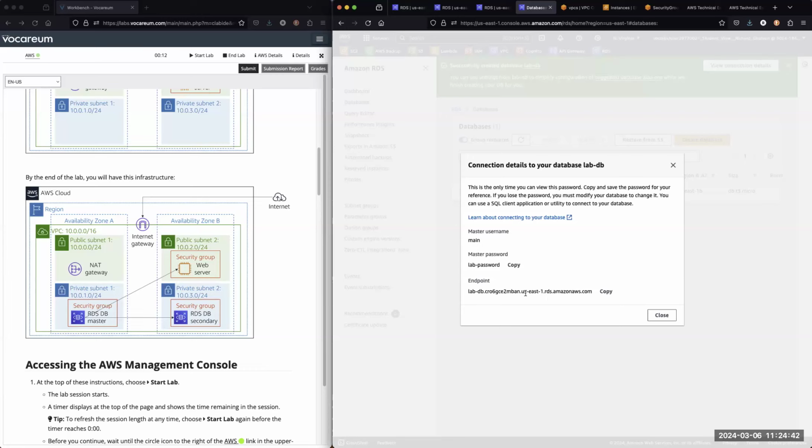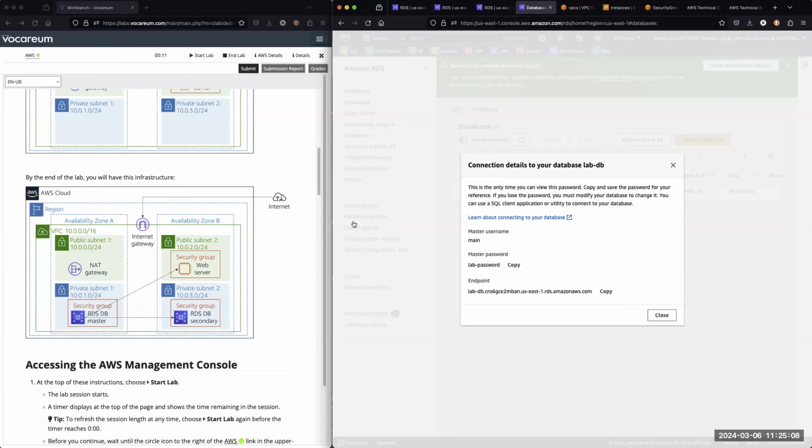And you can see that right here is the region. And then here is the unique string for that endpoint and the name of our DB instance, which is LabDB, which is not the same as the database running on there. That's actually the database name, LabDB. So you'll be naming your instance LabDB.